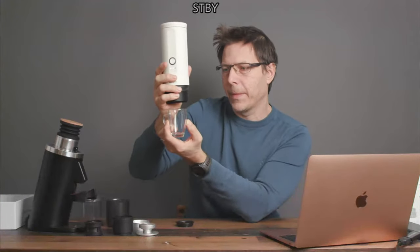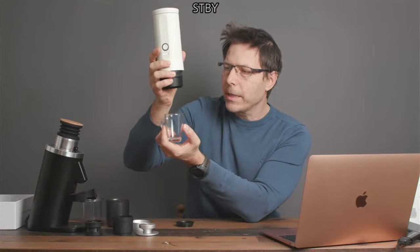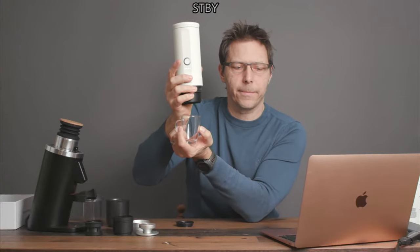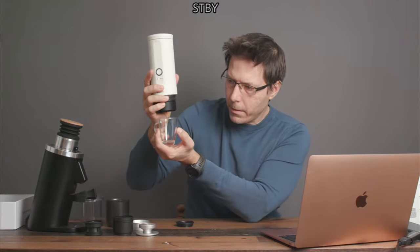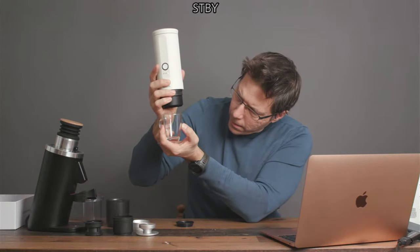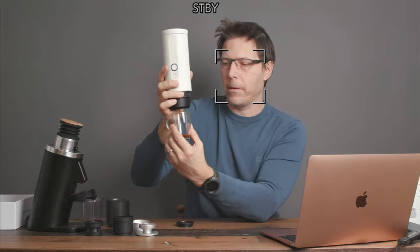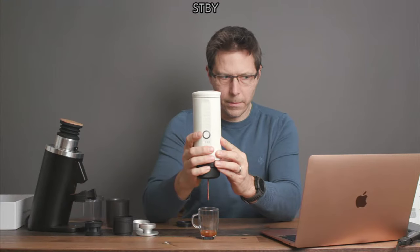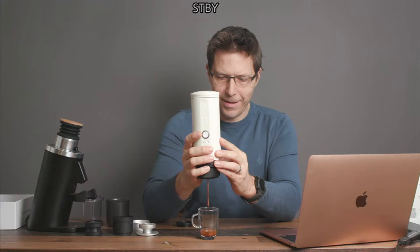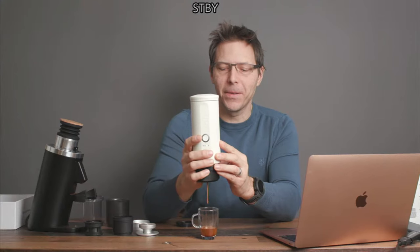Okay, it's just about to come out. Unfortunately, there's just one little hole in the basket, so we're not going to see a beautiful bottomless shot. We should see just kind of a stream out like chocolate, would be my guess. Should have come out by now. Oh, there it goes. There it goes. That's pretty cool. Actually looks pretty fancy.